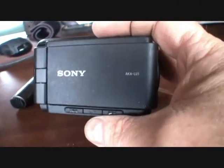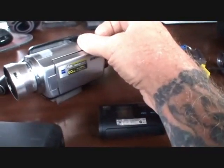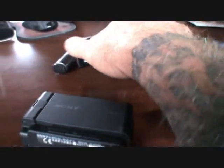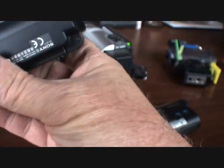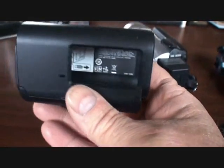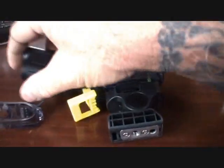And then this right here, this is a converter that the camera slips inside like that, and then what it does, it converts it into a camera like this one where your screen would open up just like this, and then you can look at what you're shooting and use it as a setup point. So that's very, very handy. It's got the adapter at the bottom here to mount on your tripod, this, that, and the other, and that's a nice handy item.